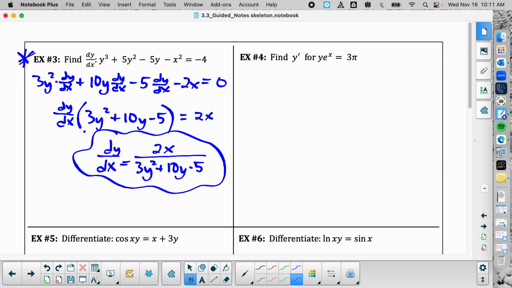Somebody here was asking something. Wait, why do you not add the 5 to the other side, like 2x plus 5? I can explain it to him. It's because it's got the multiplier on it, so I have to factor it out first. This is the only term that doesn't have dy dx. I don't think it's y prime.